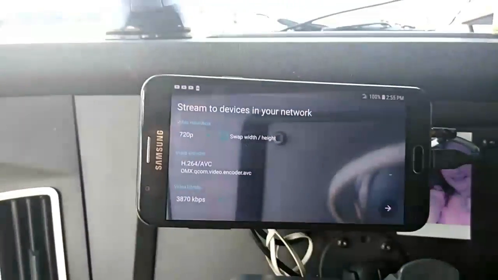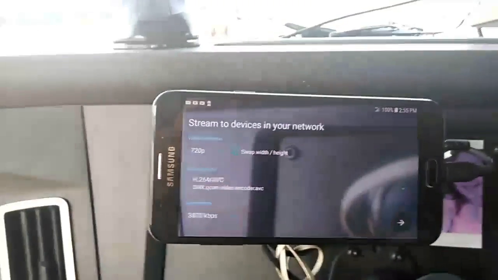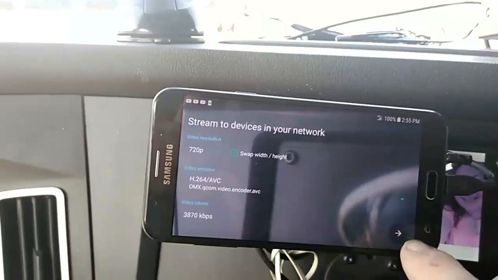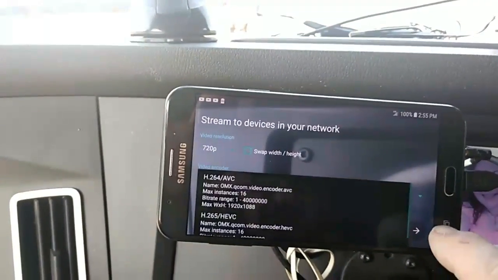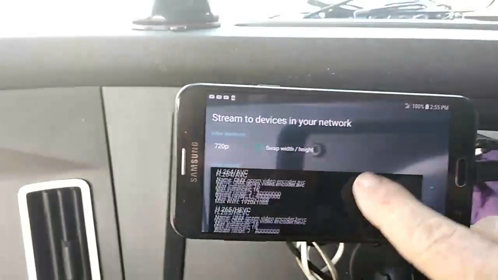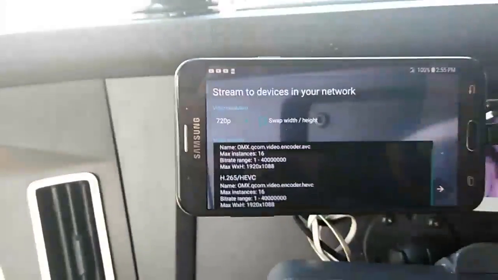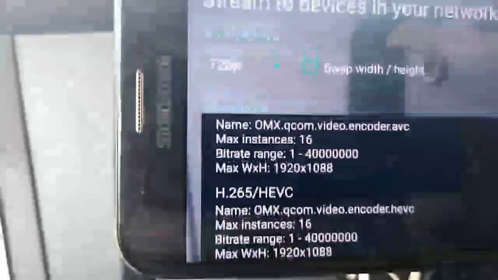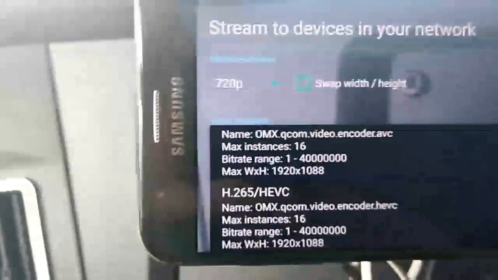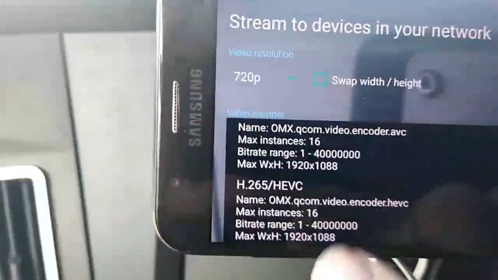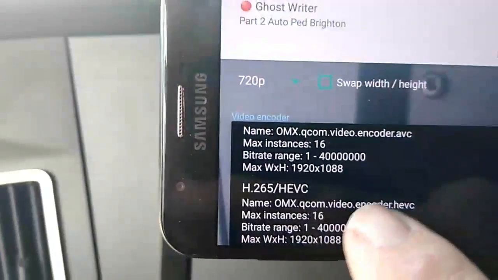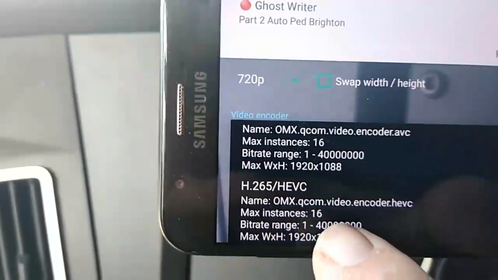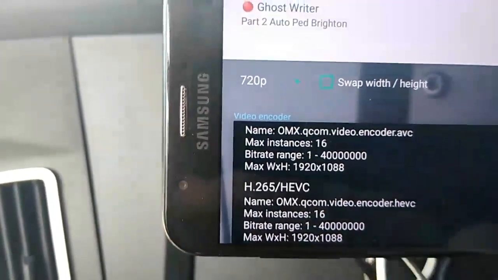That's how you set your shutter speed, your recording speed, and your speed for running your stream. If you look right here, I have to get a lot closer so you can see it. It tells you the function, what your stream is doing, the OMX, your max interface, all that.